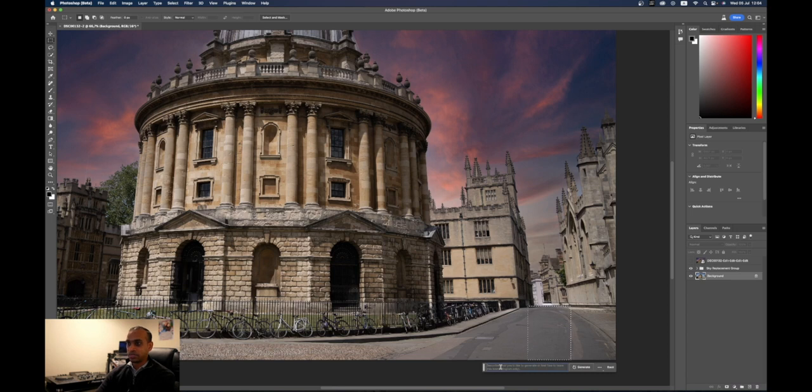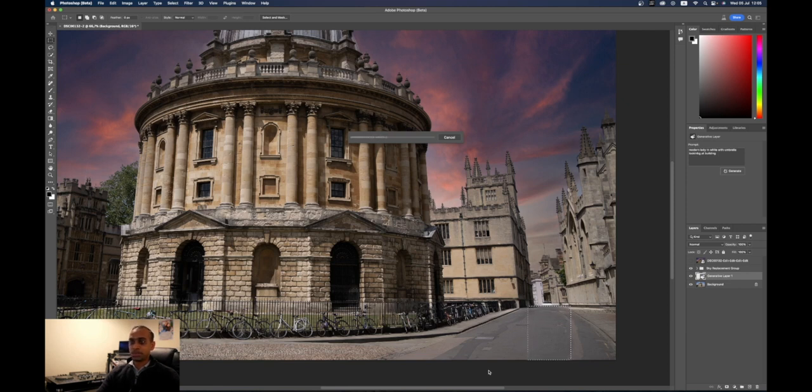Click Generative Fill and you can type what you want. So I'm just gonna write maybe modern lady in white with umbrella looking at building, and let's see what it does.